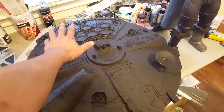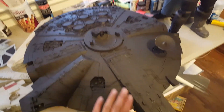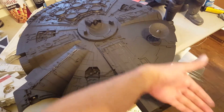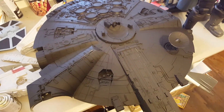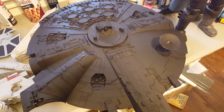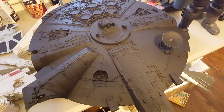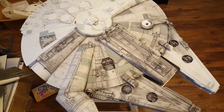We're going to be upgrading the engine lights back here, and we're going to be adding headlights to the front of the mandibles as well — a little brighter — along with a few other things here and there. This whole thing is also going to be getting a paint job.